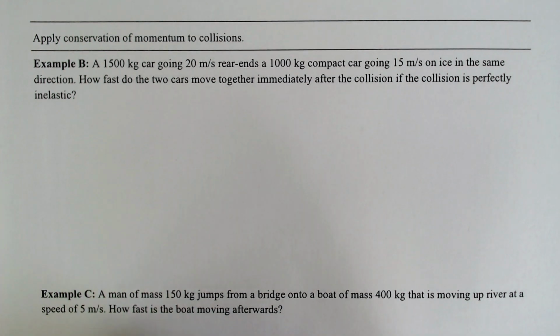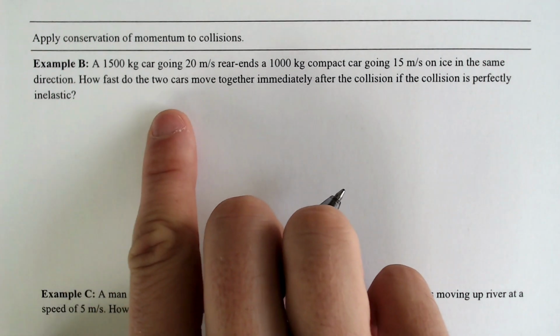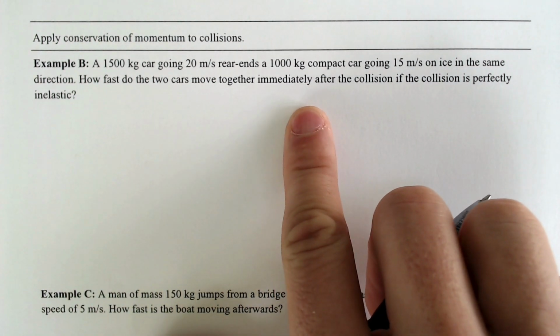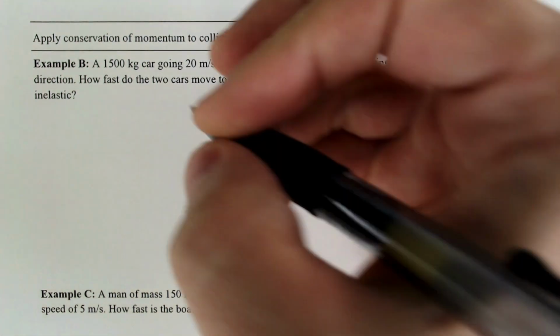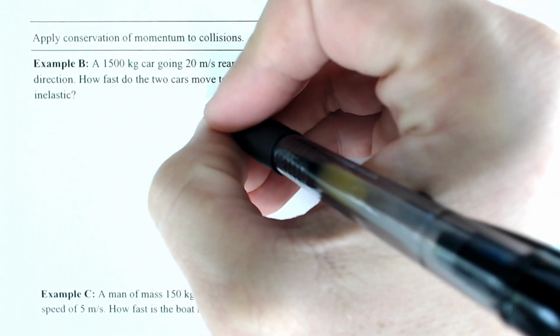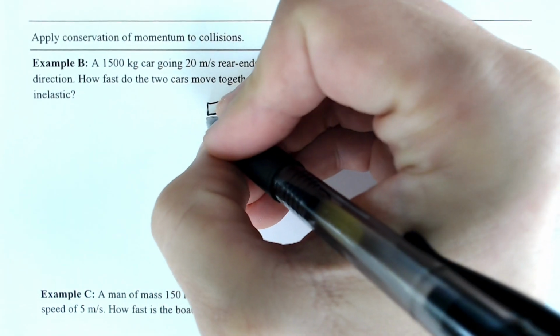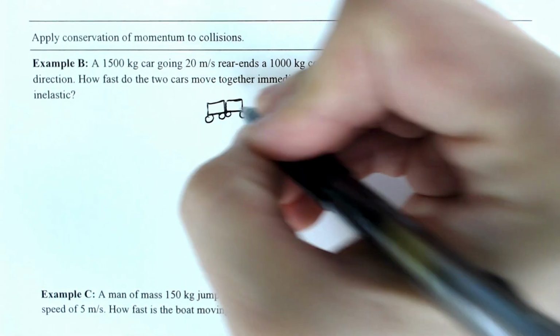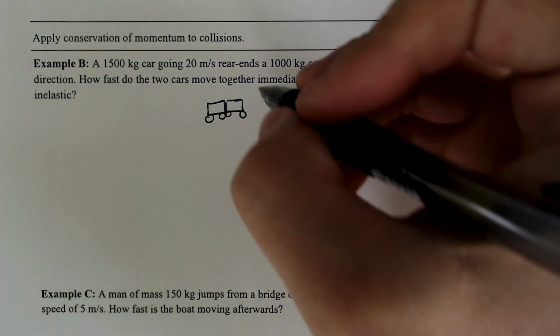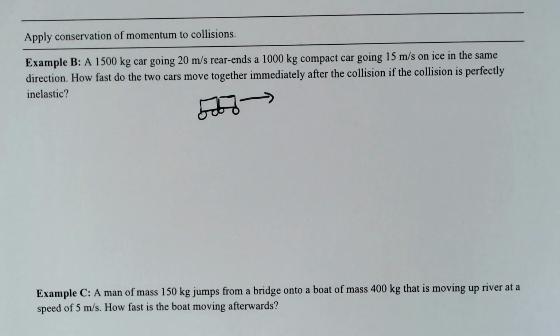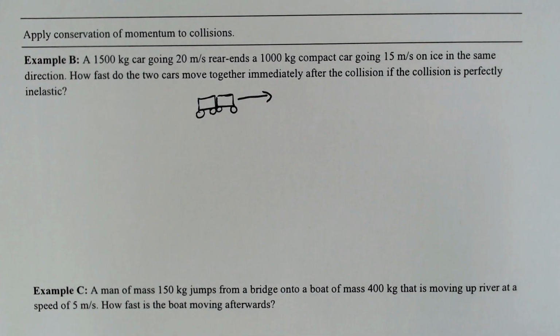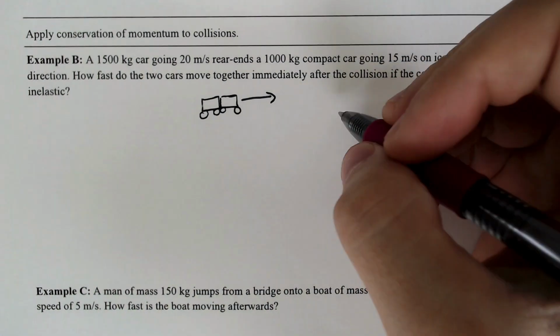All right, so when that happens, both cars move together immediately after the collision, and they are kind of like moving as one mass. So you've got one car, and then you've got the other car. They're just bunched up next to each other after the collision, squished, and moving together. That matters because with other collisions, they're moving in opposite directions. All right, so how are we going to deal with this?